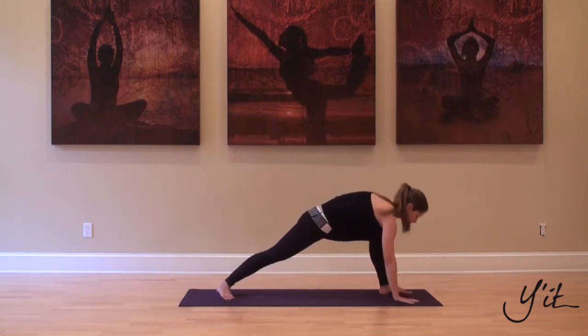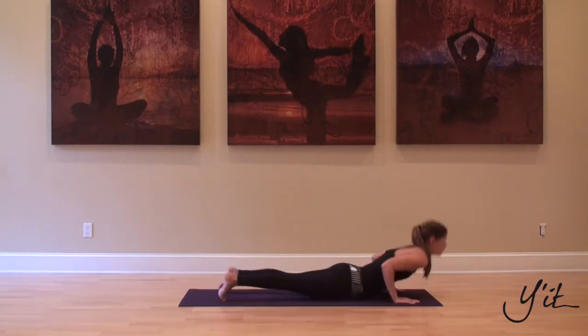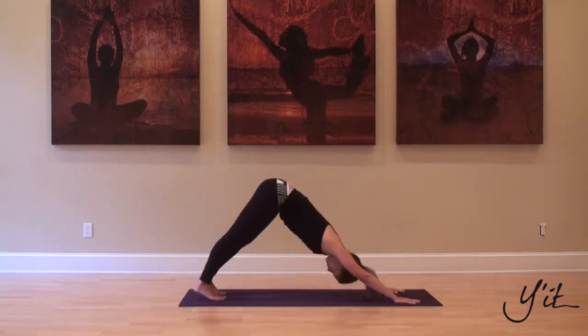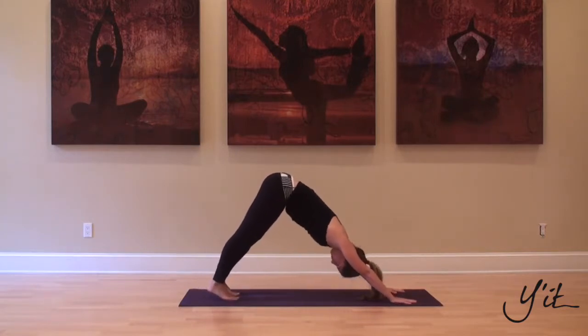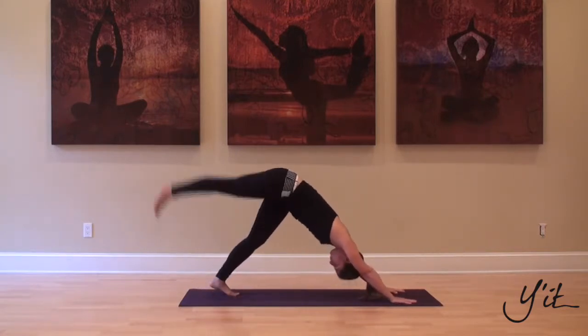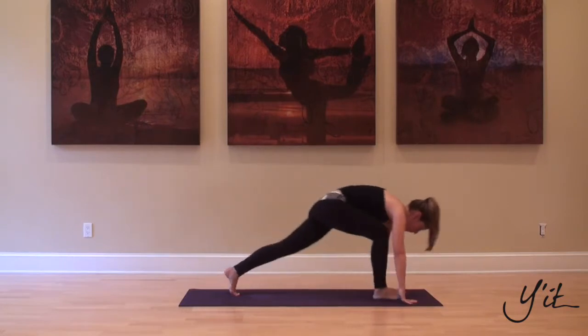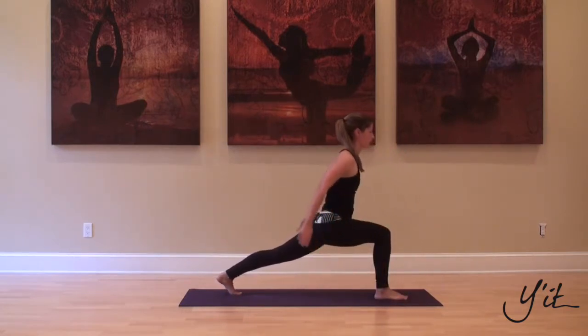Inhale, exhale, windmill your arms. Inhale, plank. Exhale, chaturanga. Inhale, upward dog. Exhale, downward dog. Inhale, right leg up high. Exhale, bend your knee, open up your hips. Inhale, straighten it up. Exhale, swing it through. Keep your left heel up.